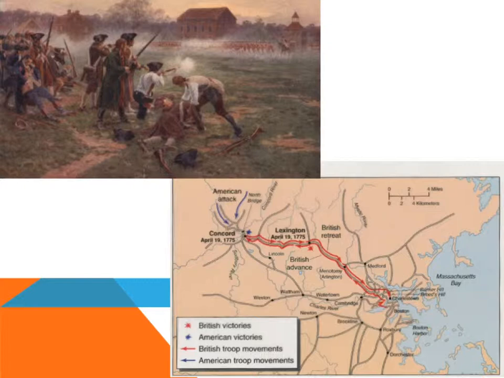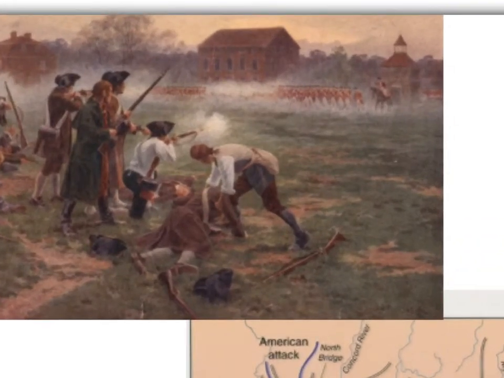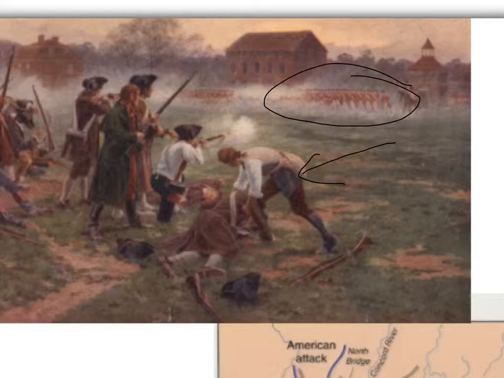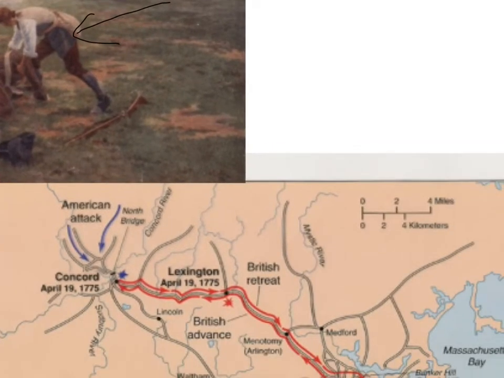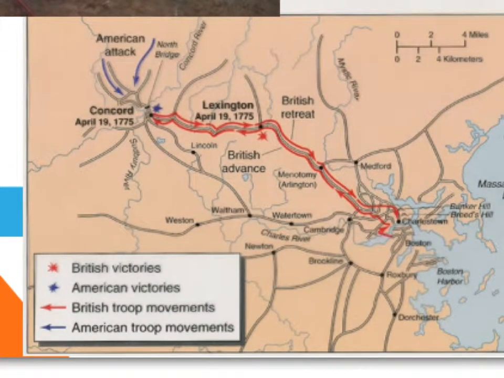And so you can see here perhaps the ideas being conveyed within this picture: the English are more lined up in perfect lines, and the Americans here are a little bit less drilled and skilled at this point to fight this warfare. On the other hand, you can see here where the actual battles of Lexington and Concord are happening. If you know anything, that is Boston right here. So as a detachment goes to get supplies, they're going to be ambushed later on, and this ignites the first shots for the war, the shot heard around the world.